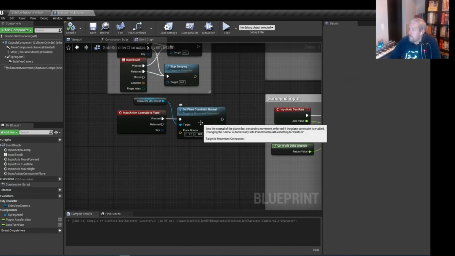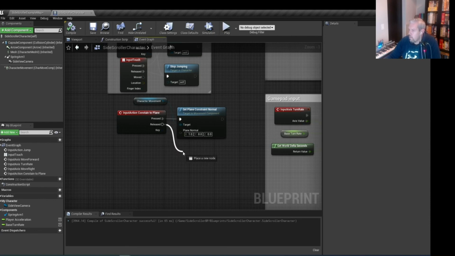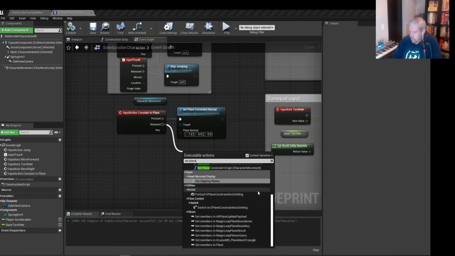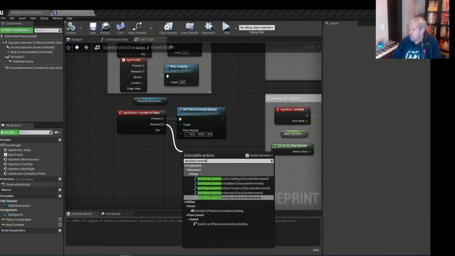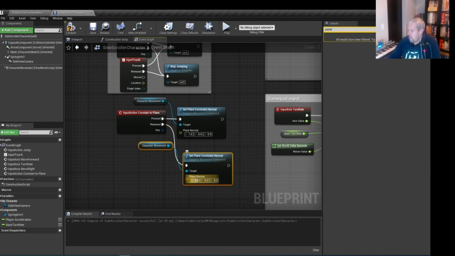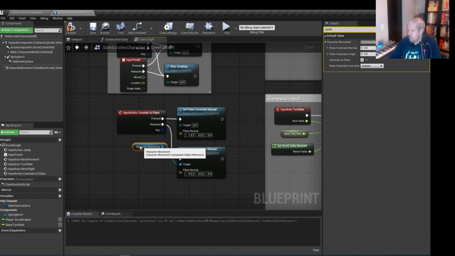So we've got it to react to the button. You press this button, but then once it releases, you're going to want to take it off because it's not being taken off. So then if we set it afterwards, set plane constraint normal, if we reset it to 0 after the fact, and we don't need 2 of these, so let's do this. Boom, boom, compile, save.